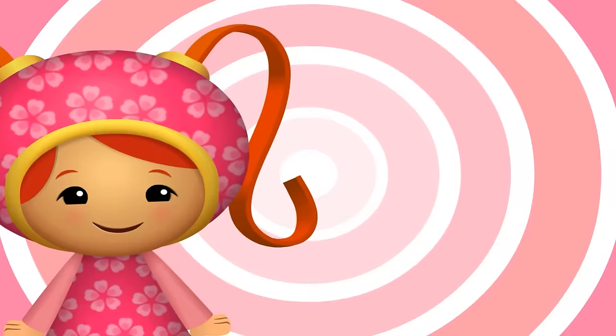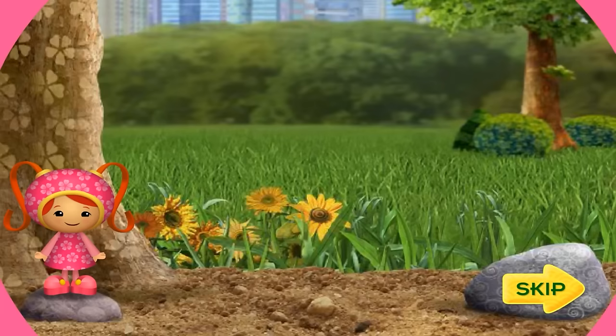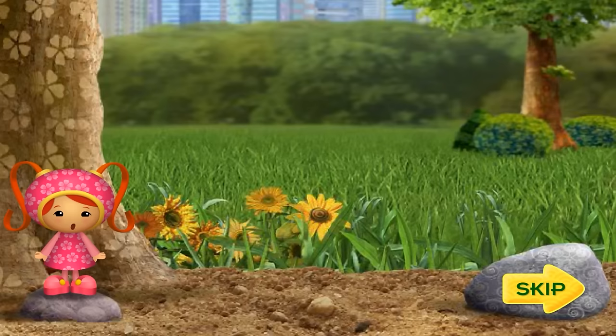Hi, I'm Milli. I love to play hide and seek because I can change my dress to match anything. Watch this. See? I can blend right in. You can't see me. That's how I play hide and seek. I'll hide somewhere in Umi Park. I'll give clues to where I am. Then you try to find me. Come on. Let's go play.